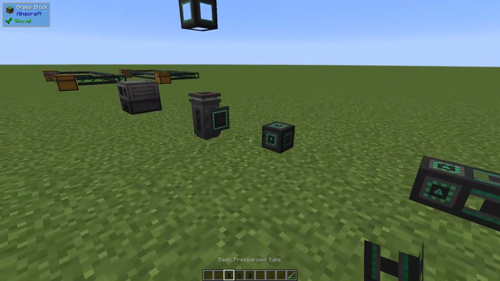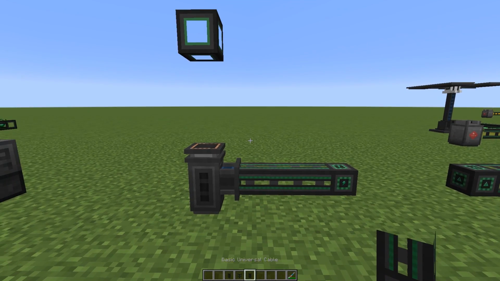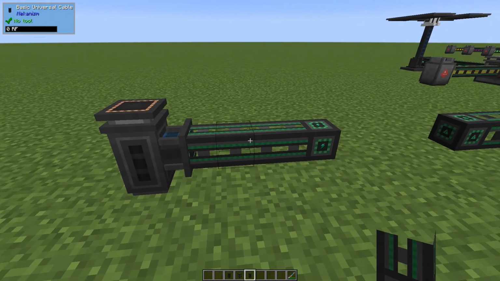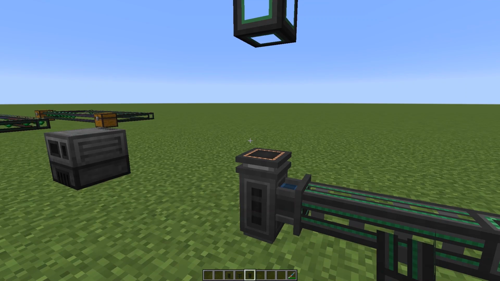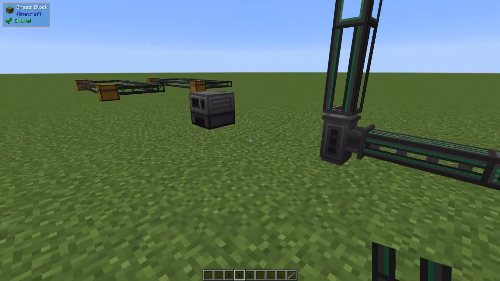It lets you know that's something other than power, where green is most definitely power. So we want that universal power cable connected to the green one. We want the fluid connected to the top, and then our pump will work.